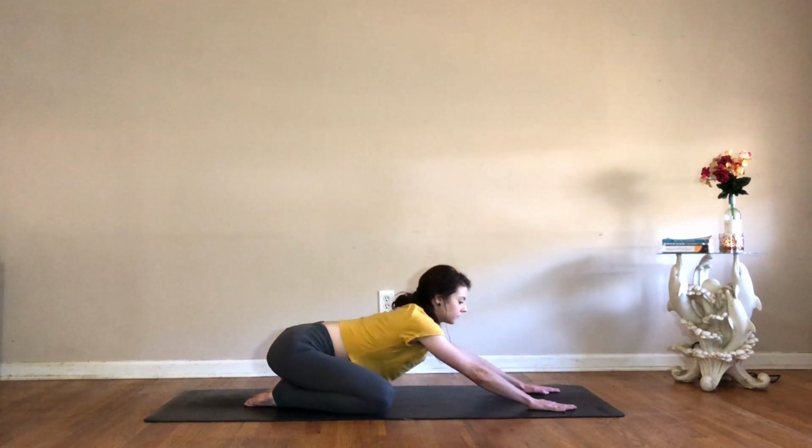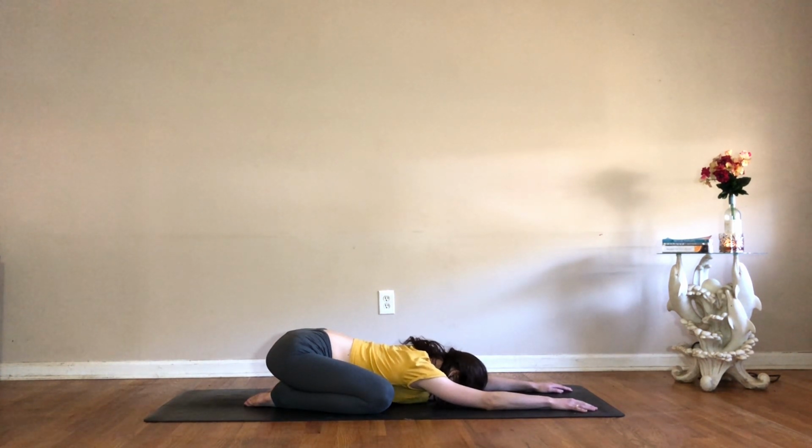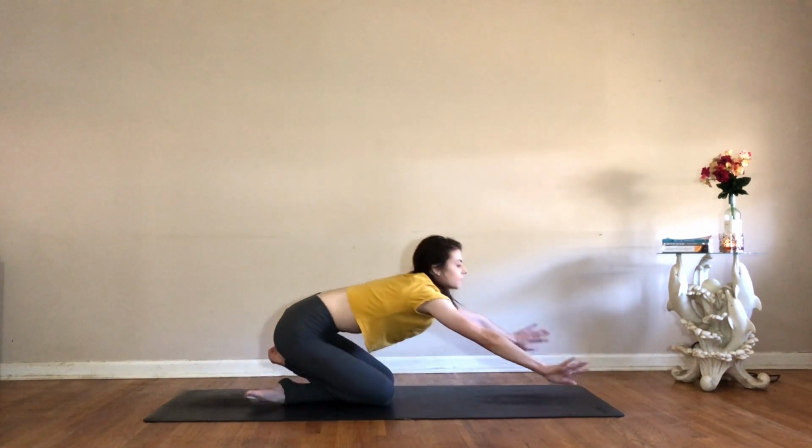So bring the big toes together, spread the knees as wide as is comfortable, and then sit the hips back. Reaching your fingers towards the top of the mat as you relax your forehead down. Soften through your heart and allow your hips to sink closer towards your heels. Taking 2 deep breaths here. And then gently lift yourself back up onto all fours, cross the ankles, and then come into a seated position on the mat.